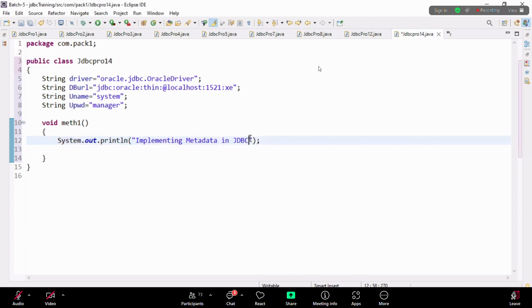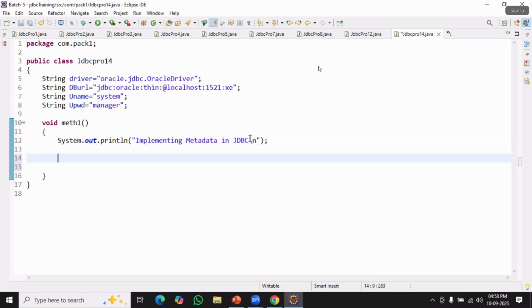Now, implementing metadata. Guys, please tell me how many types of metadata we have. Four. First one, database metadata. Let's deal with database metadata first. Simple.